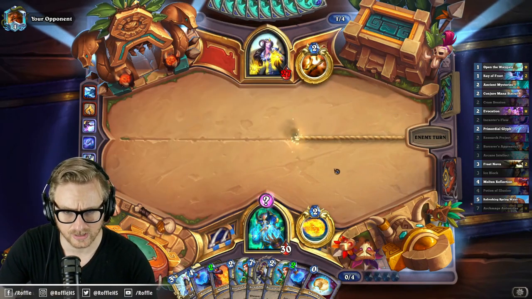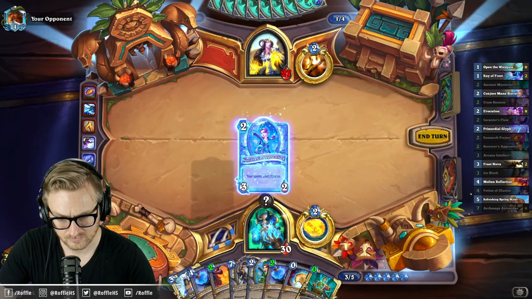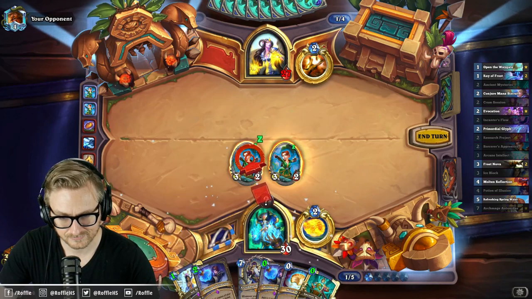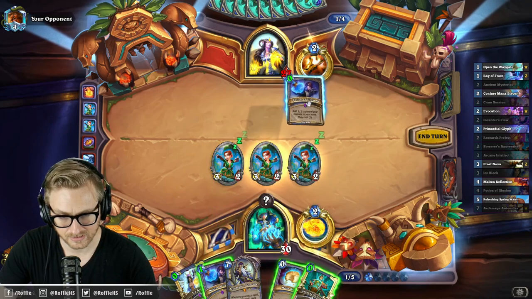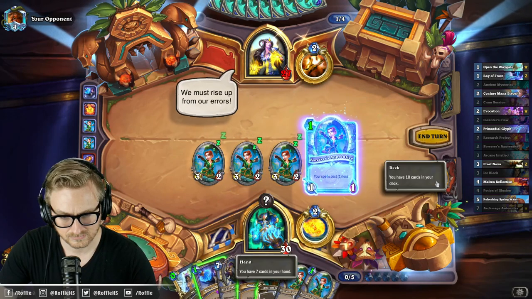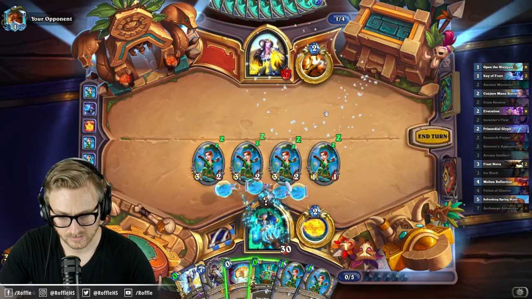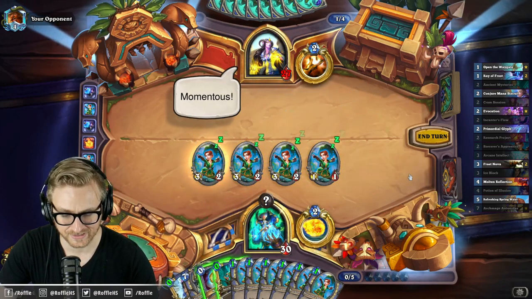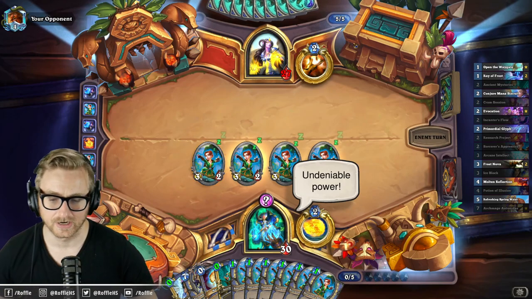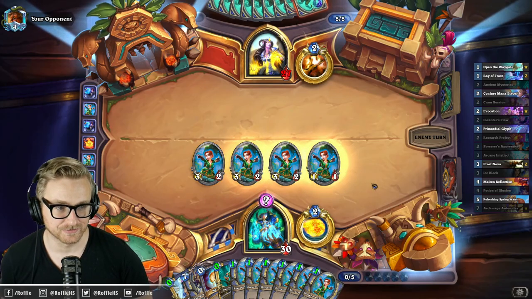All right. I do need to draw a playable spell so that I can... That works. Unless I'm mistaken, this should work, right? As we go here. We must rise up from our errors. All right, I think that's enough apprentices. I'm just setting up for next turn, though. More? I don't think I need any more, but the game is over next turn.